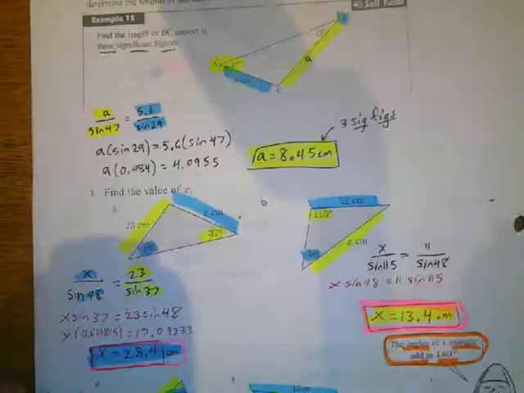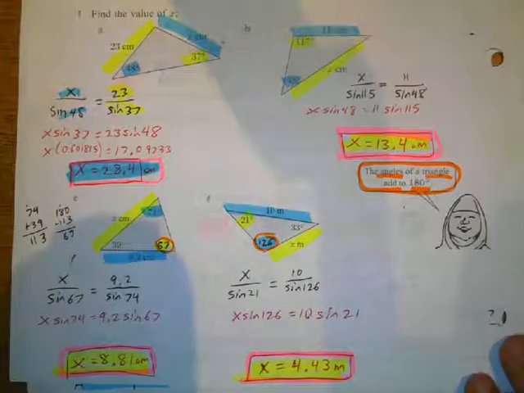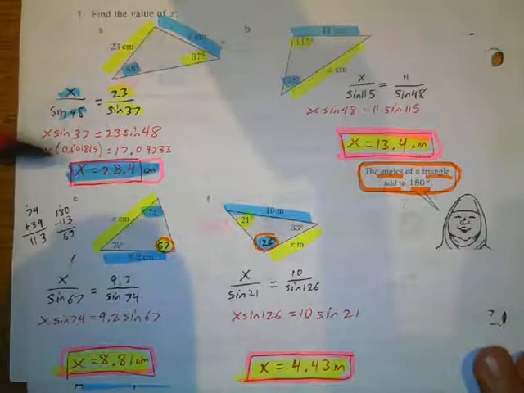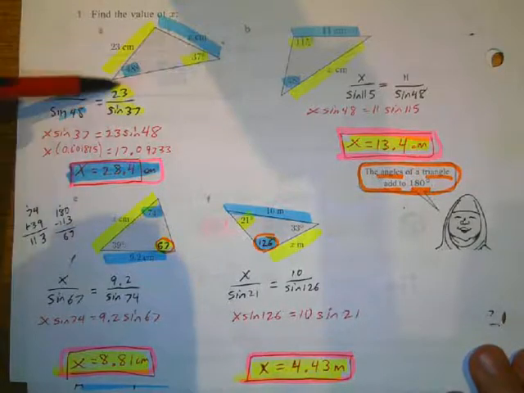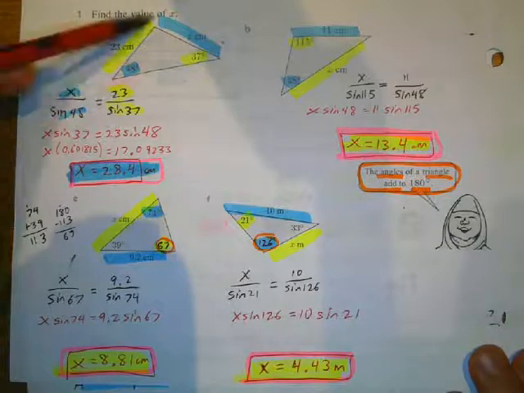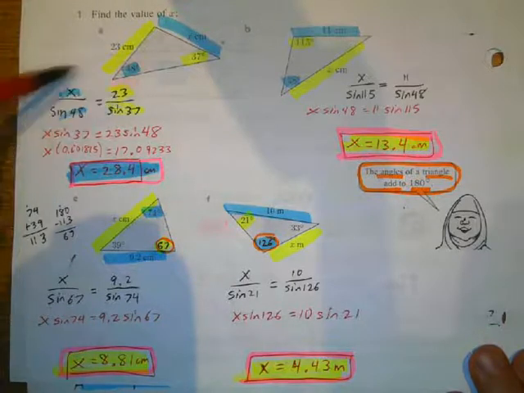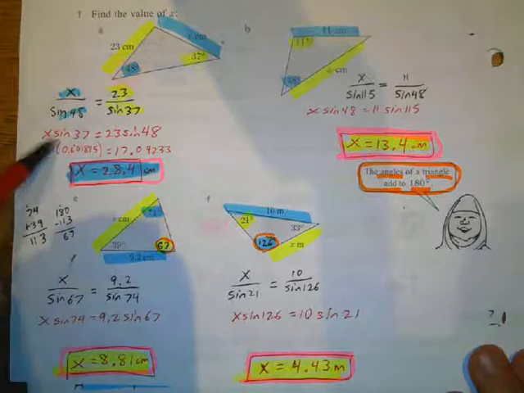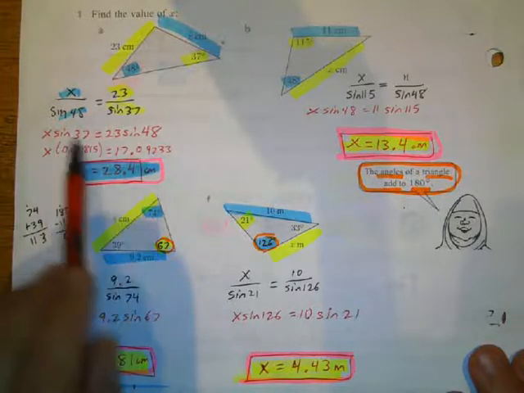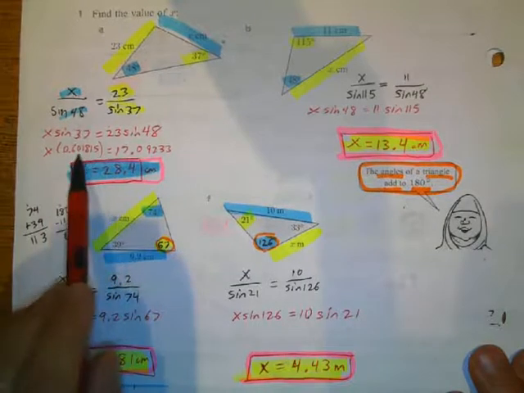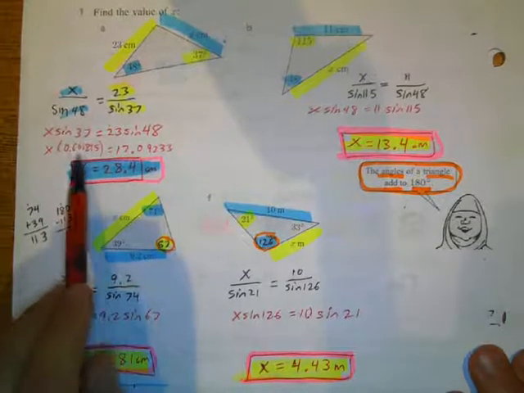Okay. Same thing with these questions here. You may want to hit pause and check your work, but the same sort of thing. I'll go over one of these questions. So we're trying to find angle x. So I could say x over sine 48 equals 23 over sine 37. Once again, you can cross multiply. X sine 37 equals 23 sine 48. And then divide both sides of the equation by sine of 37, which gives me this decimal value, and then you get this.